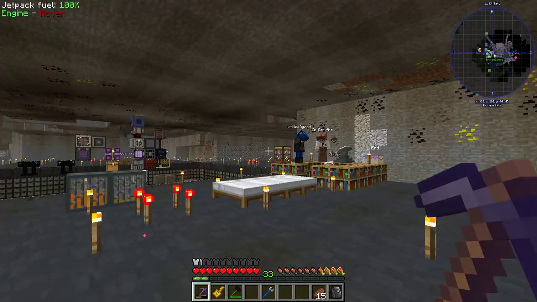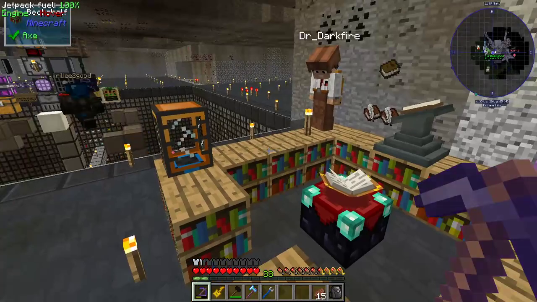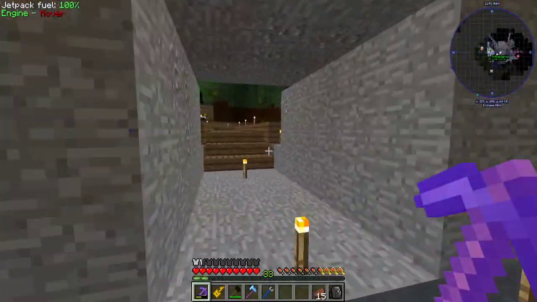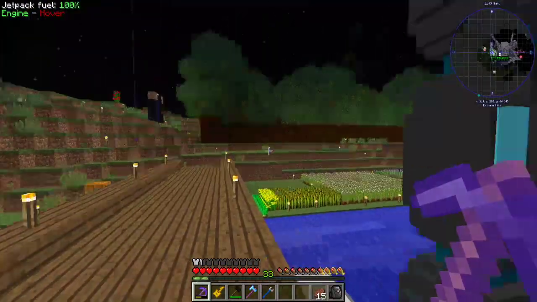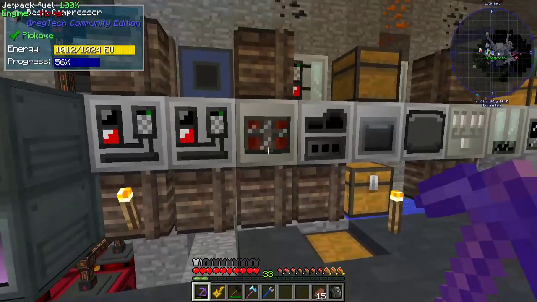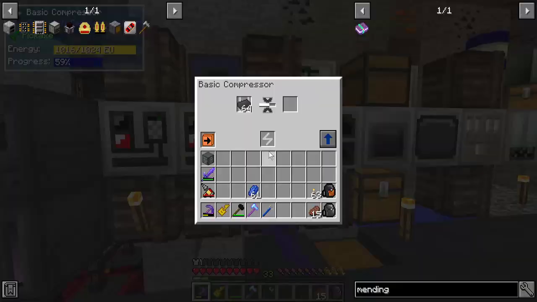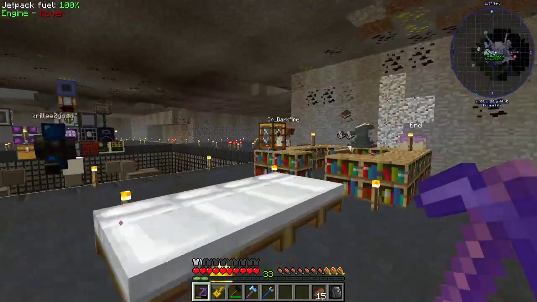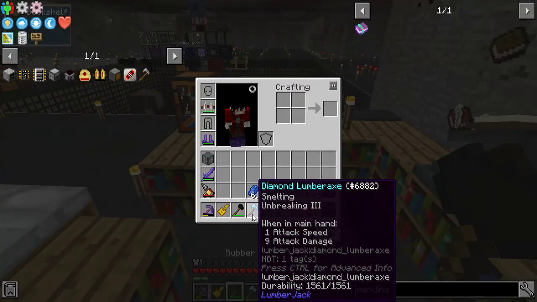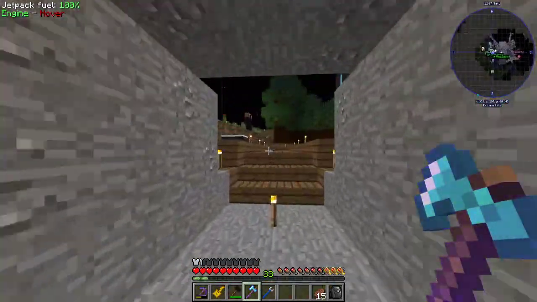Oh, crap. Auto smelt? Yeah, didn't get it. I mean, get us some tar. And fucking auto smelt enchant, dude. No, Krill, it's fine. I'm not surprised. It's not your fault, I'm not blaming you for that. I'm just talking about the mod in general. I'm not surprised.